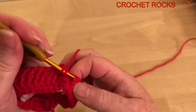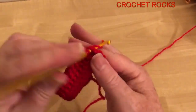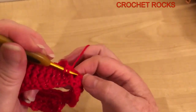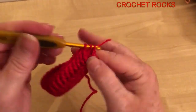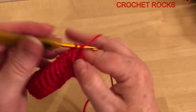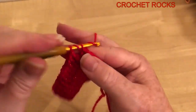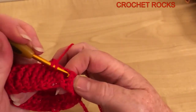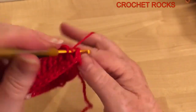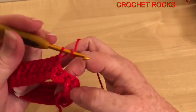So I'm going to show you once more when I get to the end, because we're almost there, and then I'll pause the video and pick up with you again when we've got the length we need for our phone sock. I just find it easier to slot in like this rather than going through. On the first row, you really do need to kind of go through. Sometimes anyway, it doesn't always lend itself.